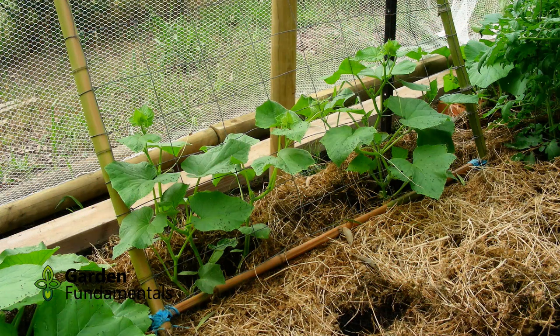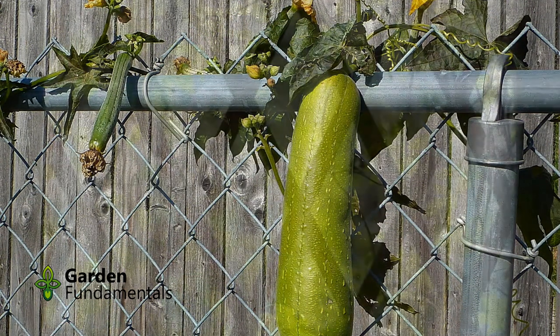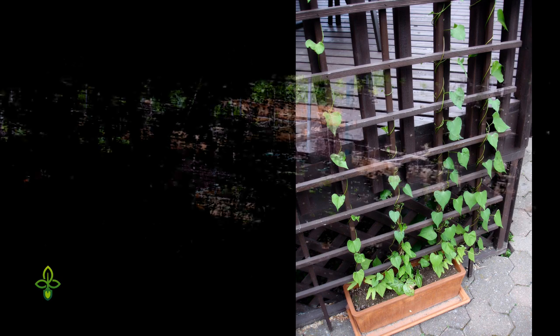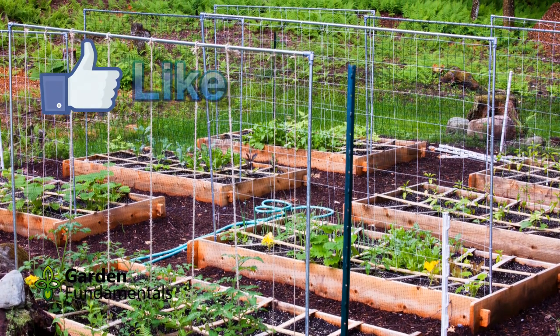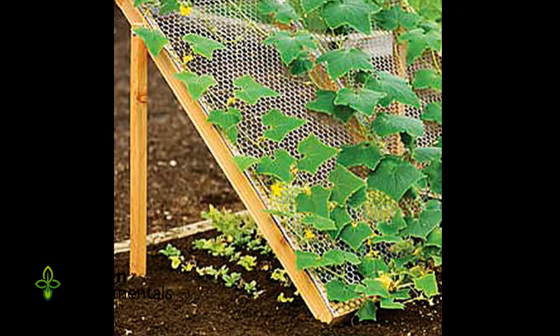The solution is to grow vertically. You can make all kinds of trellis — the plant really doesn't care, it will climb up almost anything. Try to find an existing trellis in the garden: a chain link fence is perfect, an old clematis trellis works, and even a deck railing with some string added makes a great trellis. If you are growing in a raised bed, put the trellis on the north side and plant other things in front of it. It is important to plant the vine so that it gets lots of sun. Keep in mind the north side of any trellis is shady, but it is the perfect place to put some cool-growing lettuce.